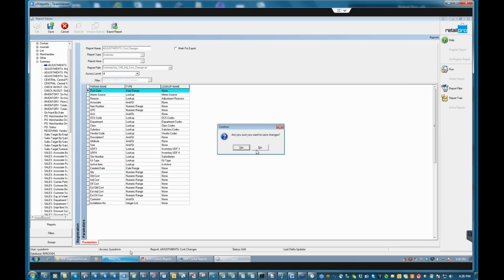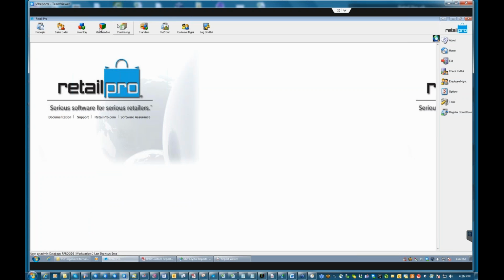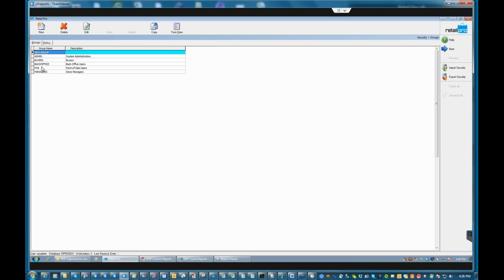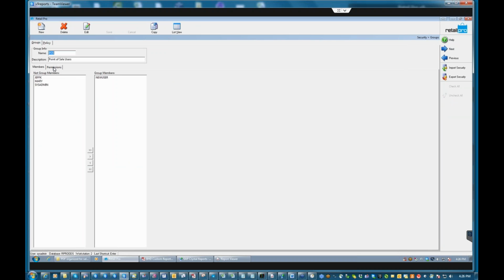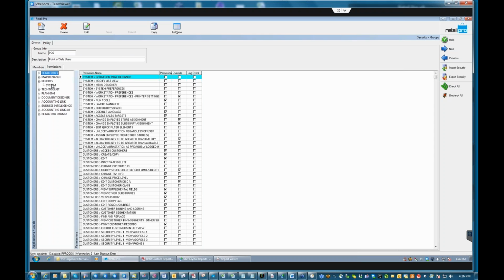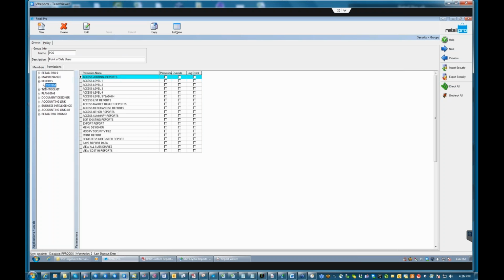And then in Retail Pro, in your employee permission group, under employee management and in groups, let's use the POS group, right? There is a spot for reports and what reports this user group has access to. By default, the POS group doesn't have any rights, but that doesn't mean you can't give them those rights. So if I said access level 4 people need to see that cost change, then if I check this box, they'll be able to run that report. When they log in using their login, that's the only report they're going to be able to see, or any other report that has access level 4 on it.